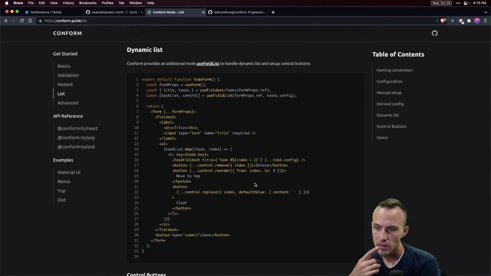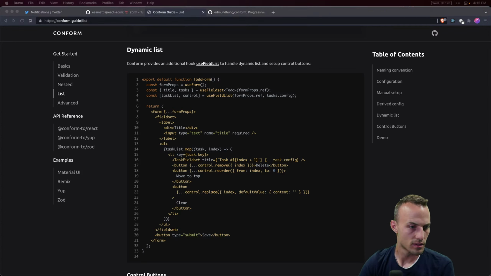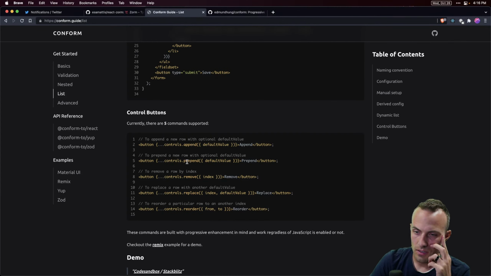Interesting. Control, remove, reorder, replace. Append. Okay. Create a new row. Prepend a new row. Remove, replace, and reorder.